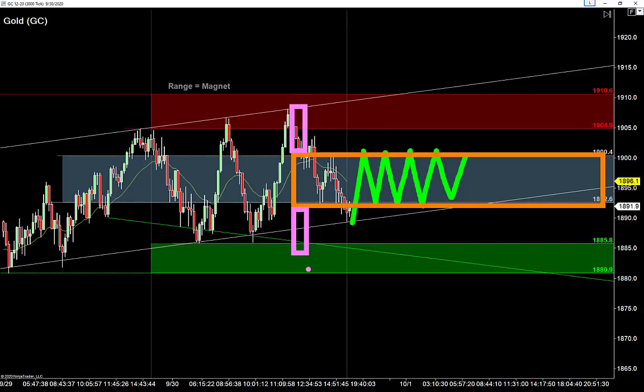But once we have that range, and if we start going sideways here, you know how much they went above it. Now plot the move below it. And what do you do down there? You wait for the price to break down. You wait for the bears to come in. You wait for them to try to sell off that pullback, one try, two try, and back up into that trading range.